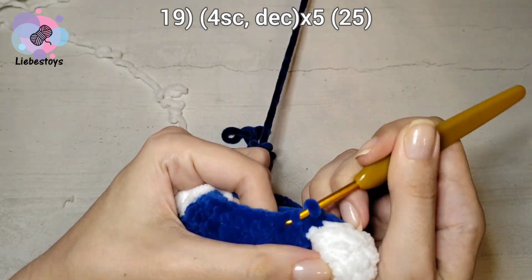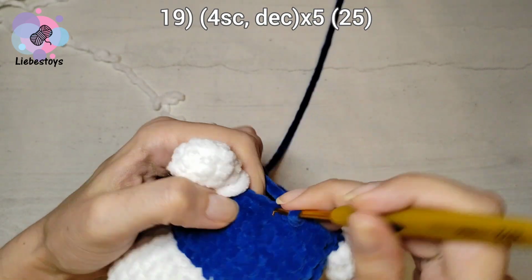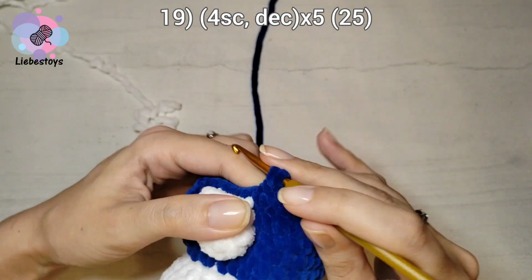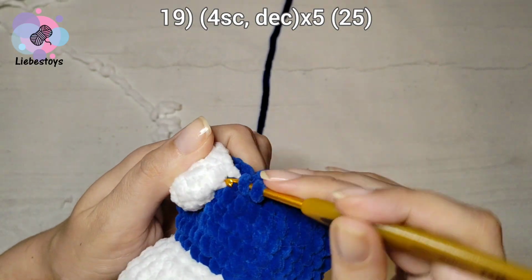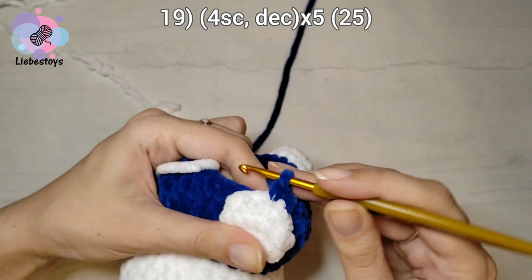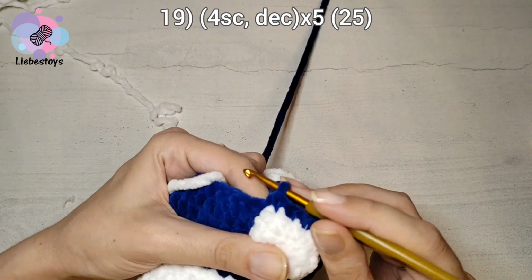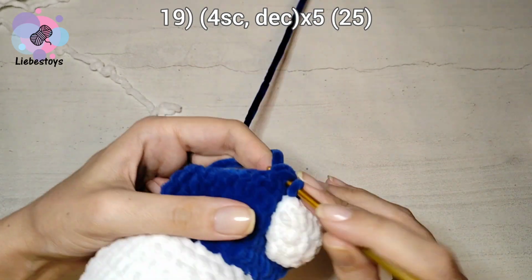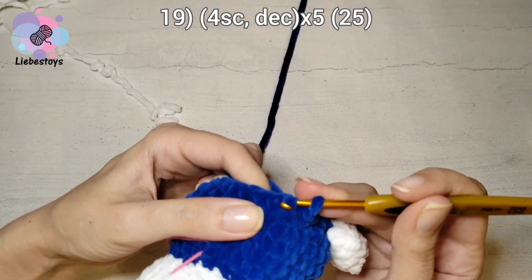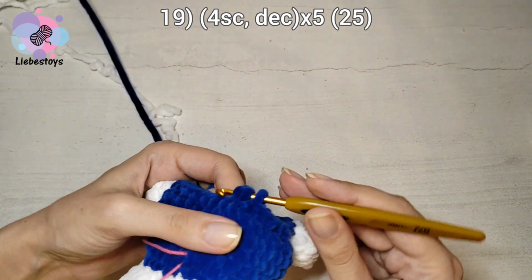Then we work decrease, 4 single crochet and 1 decrease, and crochet the second arm the same way: to the next stitch, to the stitch of connection place, to the first stitch on the hand, second, third, and fourth together with the place of connection. 1 decrease and 4 single crochet and 1 decrease. Finished.